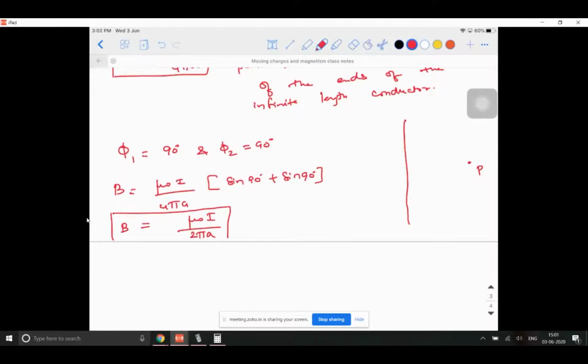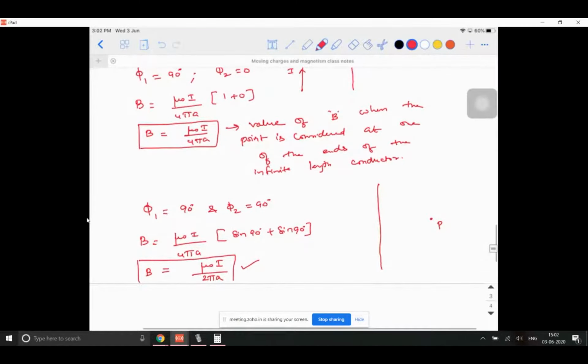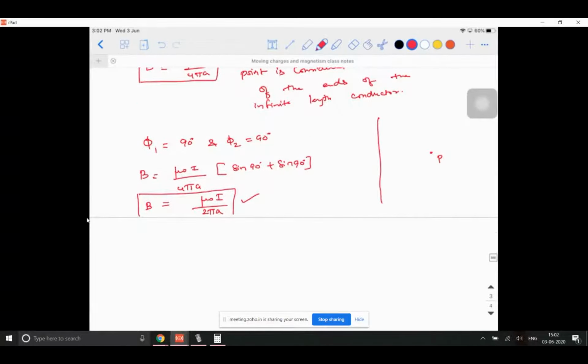Is it clear? So this formula is what is used throughout this chapter. In most of the places, you will be using this formula. Am I clear with this? Right? So if you're clear, I'll proceed to the next concept. You need not worry about copying this. I will share these notes with you, whatever I've written here. You can make a note after the class.